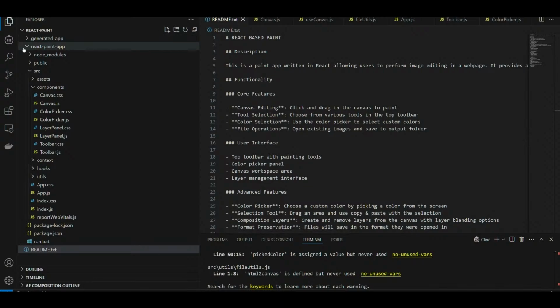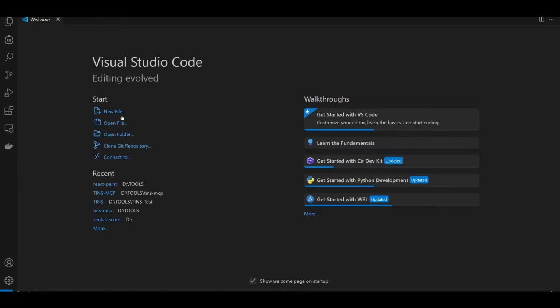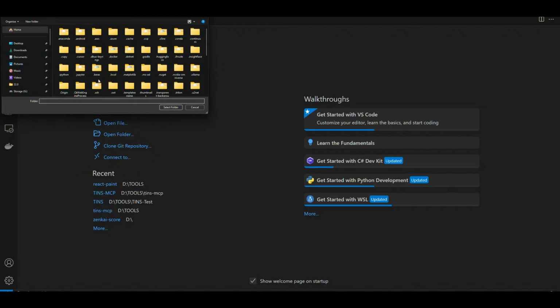So, let's close that folder and set up for the next one. This time we won't give it a bad README. We'll give it a README that actually conforms to the rules and see what it can make.